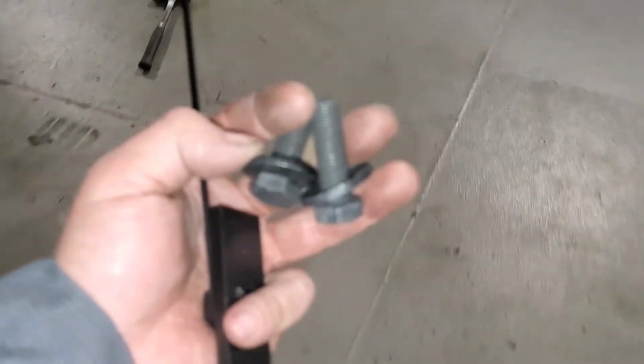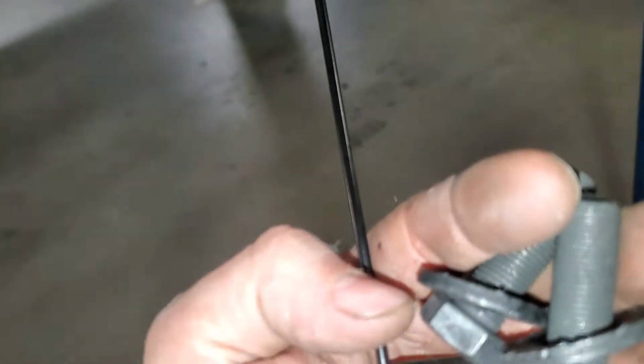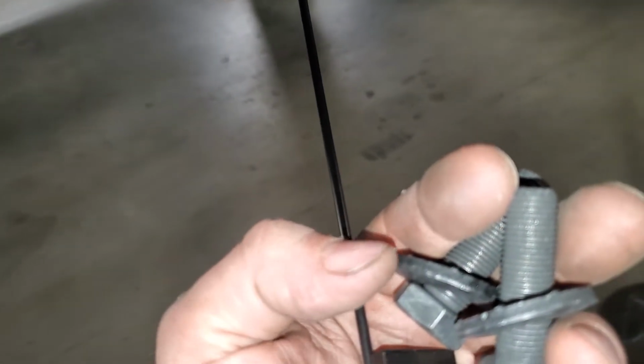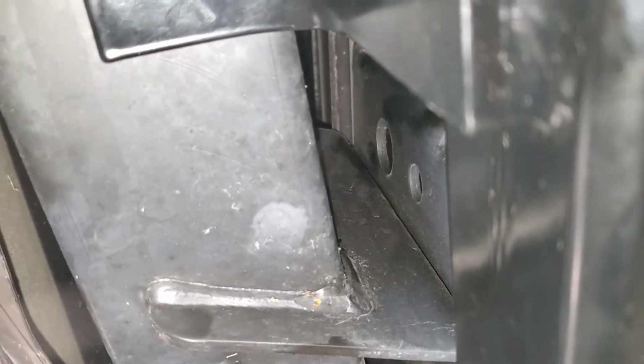Here's the bolts for those. And you see how I've got the concave, the umbrella part out with the nipples that grab going through the metal, because they got to grab the metal right here. So what you do is you take this, slide it in there and line all that up, and then start your bolt, and then you do the same thing on the other side.